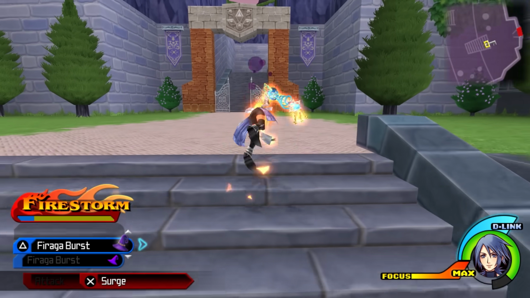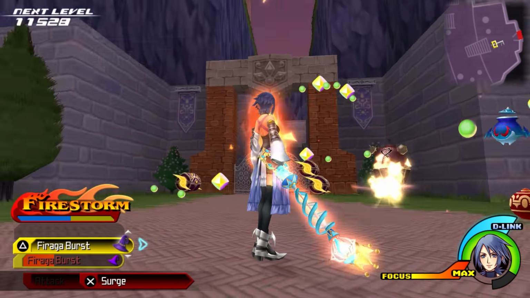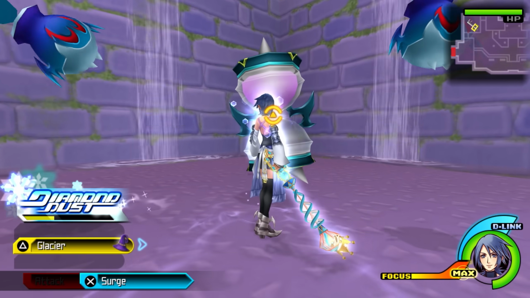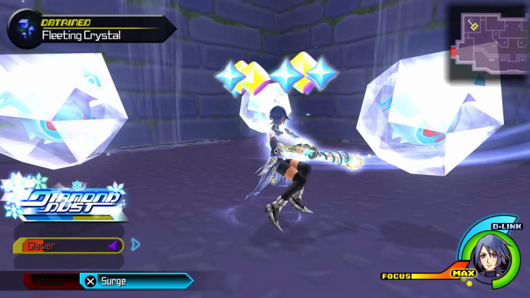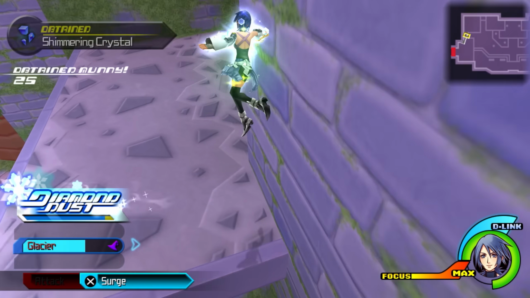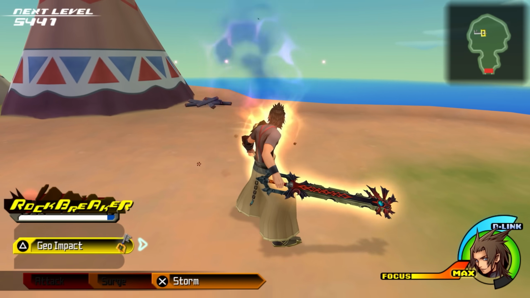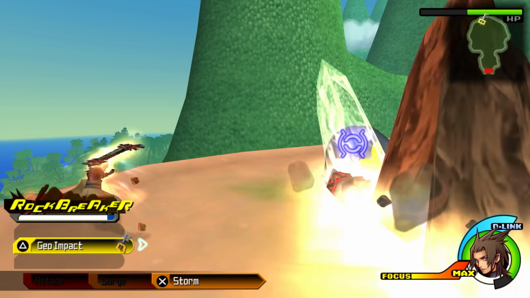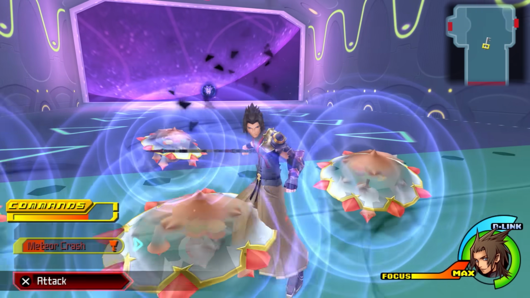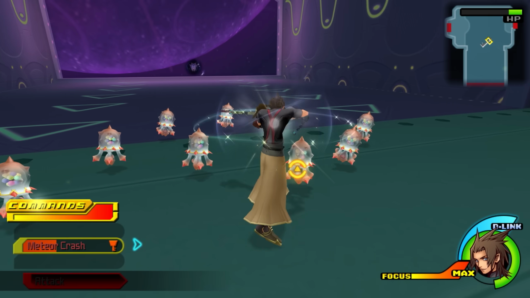However, what I love so much about Birth by Sleep is its command deck system, allowing us to have some really cool and unique abilities for Kingdom Hearts outside of just a normal magic or attack combo system like we see in the main games. I do hope for the future of Kingdom Hearts that the command deck does return for a subtitled entry. Can you imagine how many cool commands we could see from modern era Square Enix with modern technology?